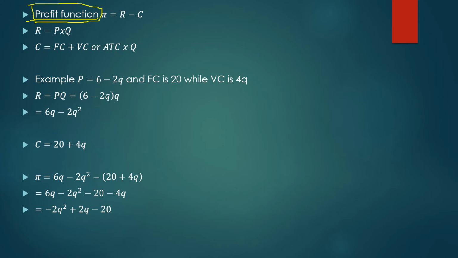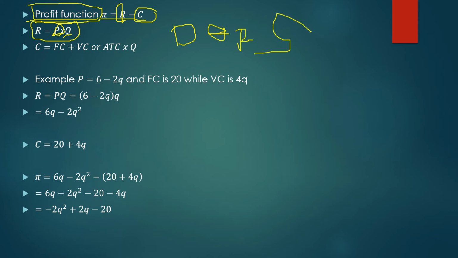Now, the profit function is derived through this one. Profit is equivalent to revenue less the cost. The revenue could be derived by this one: revenue is price times the quantity. The price here could either be the demand function or the supply function. Remember the examples that we had in deriving the QD function, the y equals mx plus b.